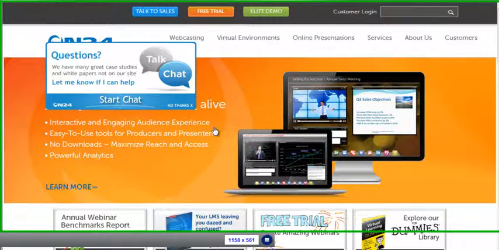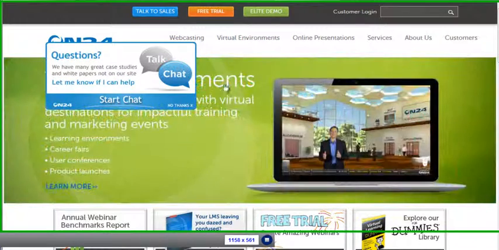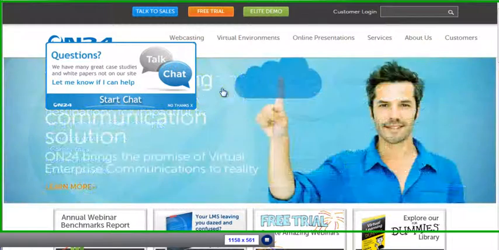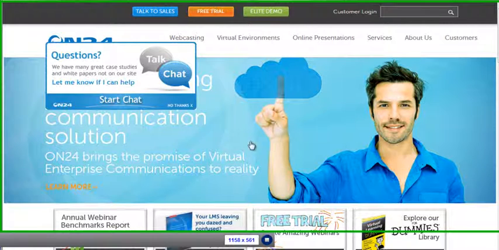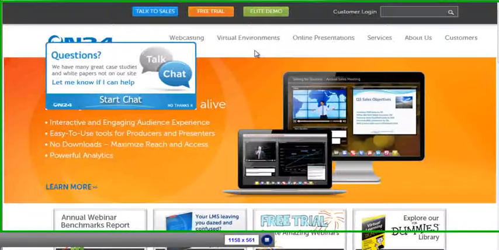Your mouse for the audience will be a red arrow as opposed to a white arrow, or for links it turns into a little hand with a finger up, kind of like this guy. So the red arrow is just so that it shows up really clearly for the audience.